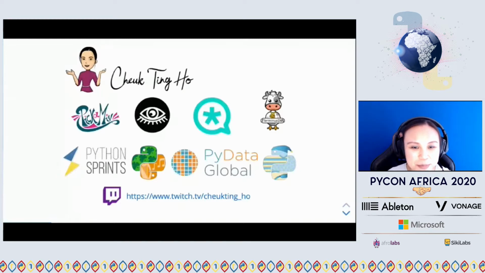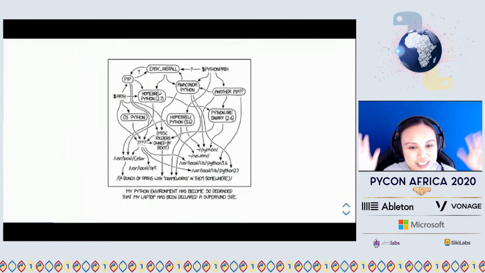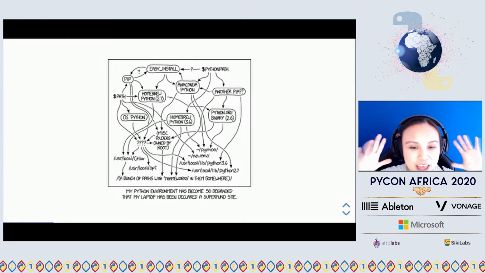Okay, so back to our talk. All these spaghetti Python pops. This is what I mean when I talk about spaghetti. This is a comic from xkcd, a very popular online comic with a lot of jokes about data science, Python and coding. If you'd like, you can read the comics there. Some Python Easter eggs are also related to xkcd, so it's well known in the Python community. This is one of the episodes of the comic.